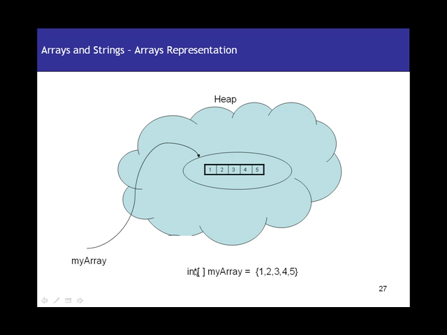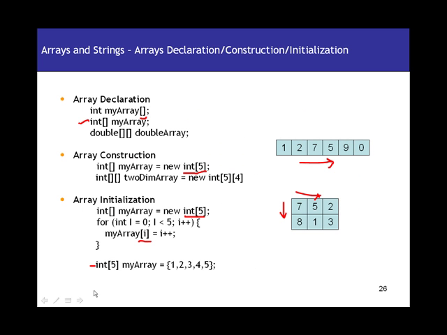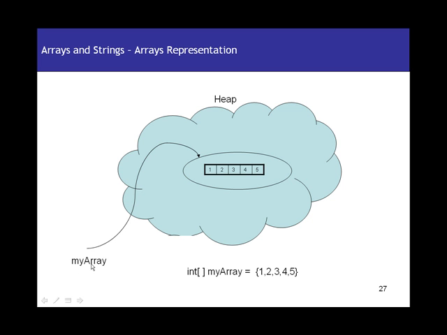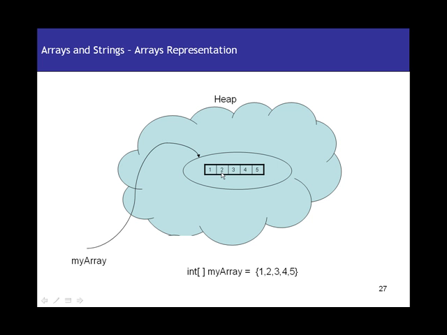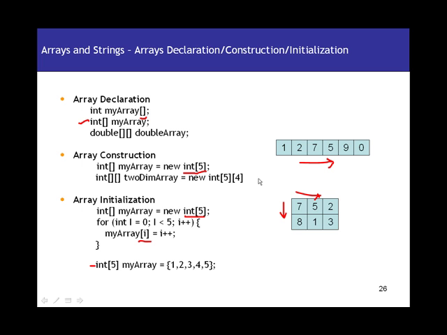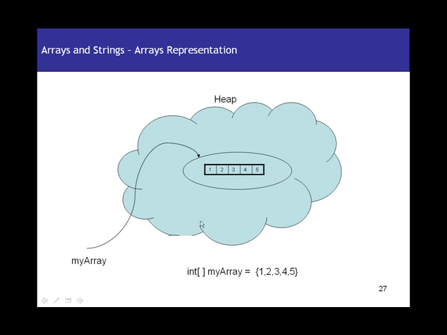This is how your array representation will look. The myArray variable resides on the stack, and you have the actual array object on the heap with values 1, 2, 3, 4, 5 — five integer values. One important thing: if you construct your array with new int[5] but do not provide any values during initialization, all the values in that array are defaulted to 0 for integers. If it is a string array, the default would be null.